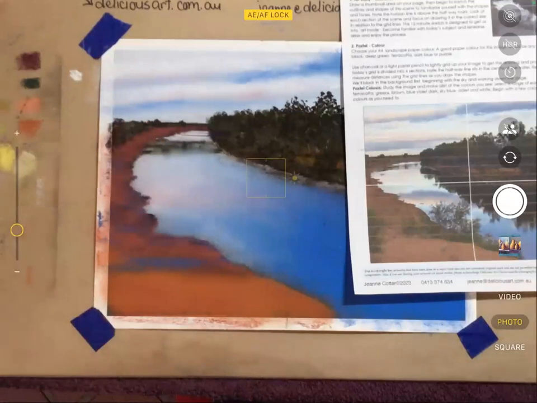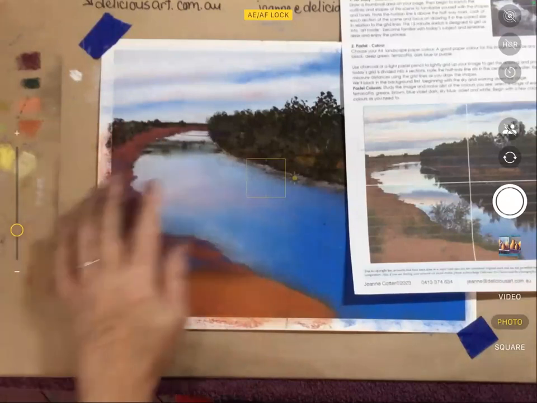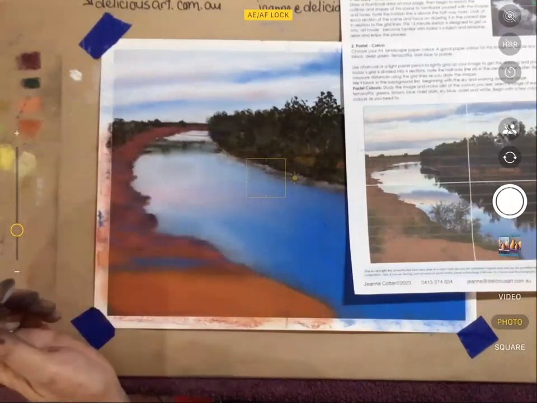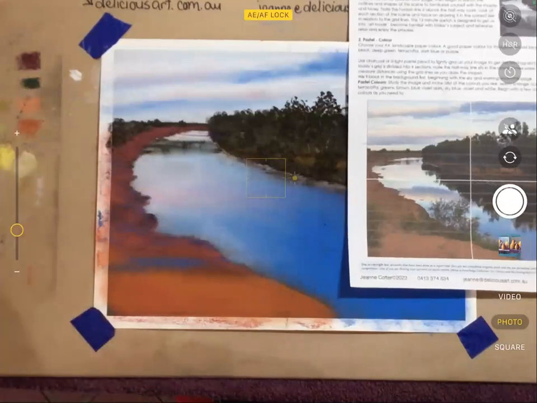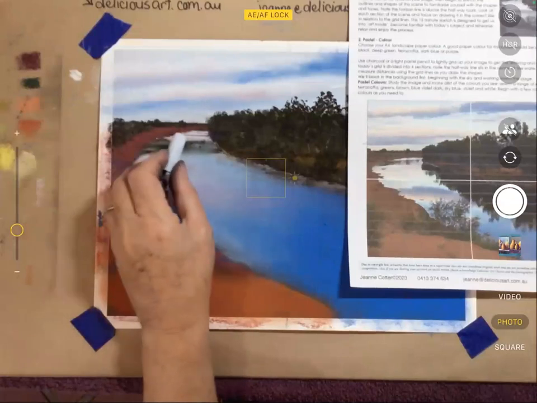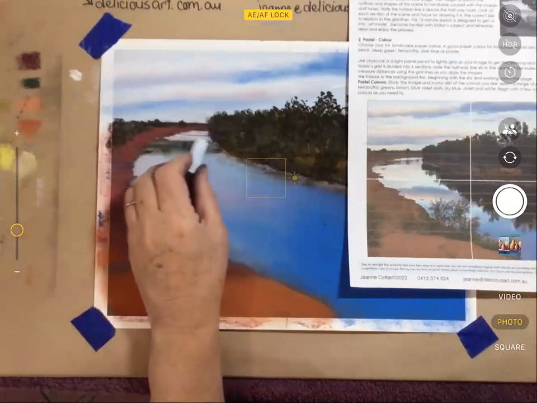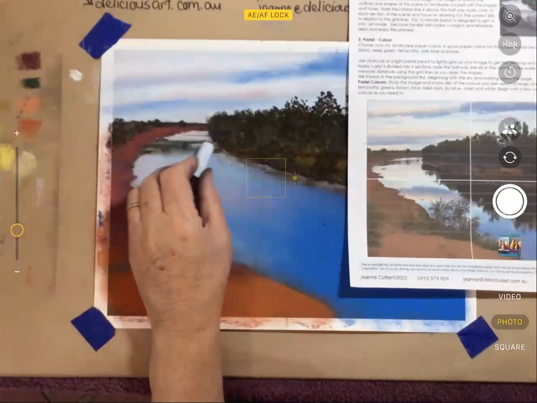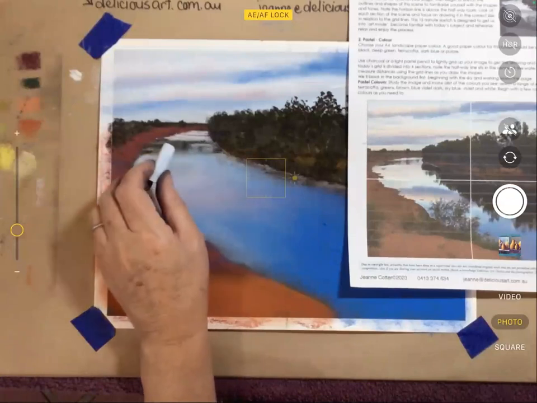Through there. Still a bit dark anyway. Something like that. I feel like I want to put more light in there. So if you do need to put more light in, just grab your pale blue again. Zhoosh that around in there.